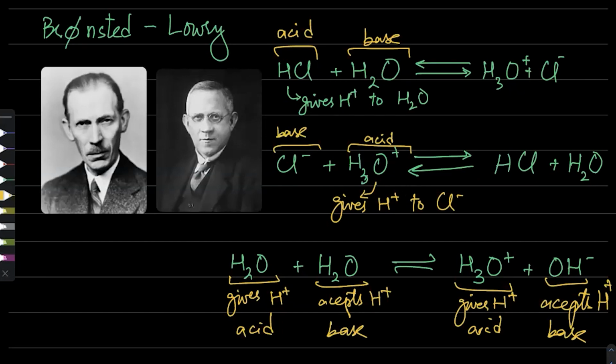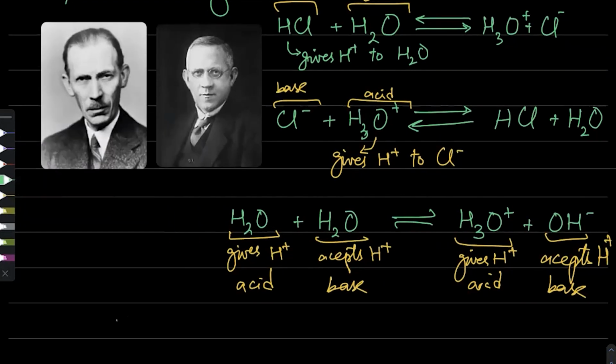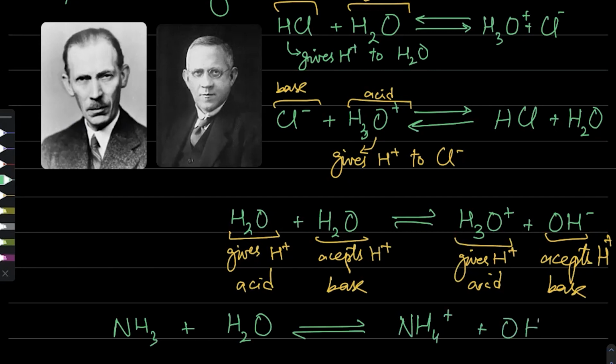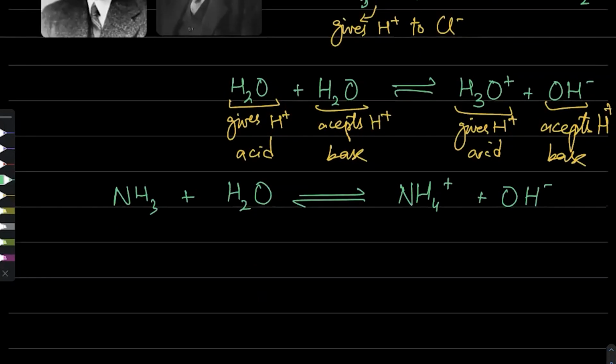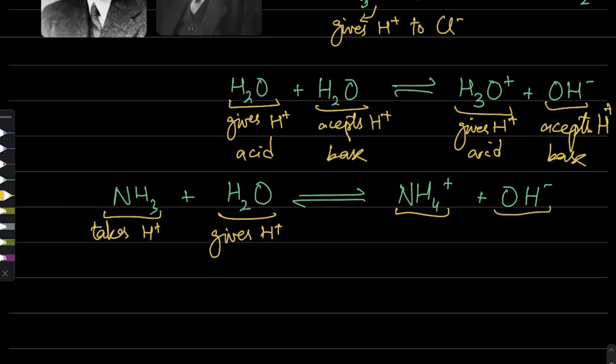This solved a lot of problems. For example, Arrhenius had no idea why ammonia would be a base. But with this theory, it works, because let's say I take ammonia and add it to water. Now what happens here? Ammonia makes ammonium ion and hydroxide ion. Okay, now why is that true? That is true because if you look at the left side and the right side, ammonia here has 3 H, and over here it has gotten an extra H positive. It takes H positive, and this gives H positive. So it does not cancel out Arrhenius theory, because Arrhenius said ammonia is base because it gives OH negative, although it didn't have any OH negative to begin with.